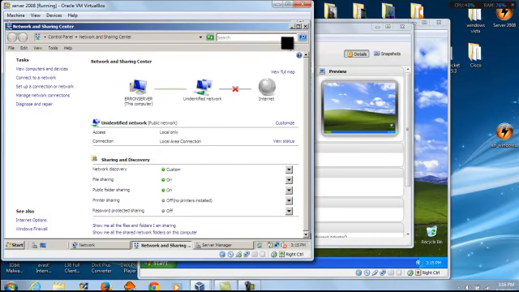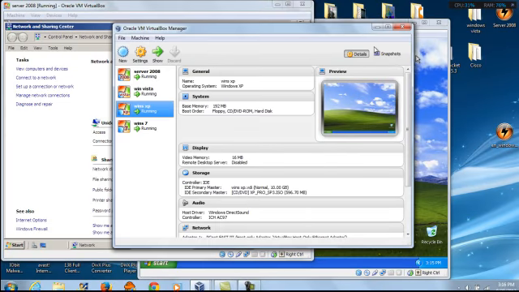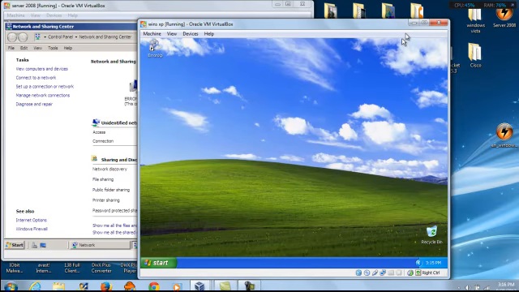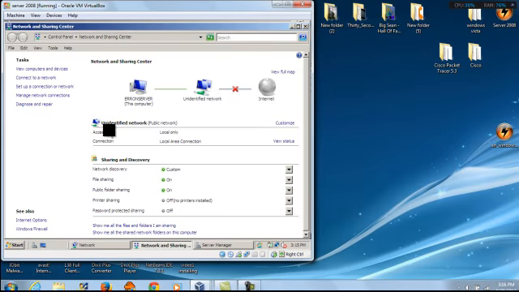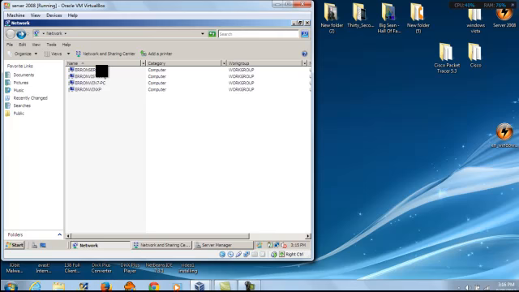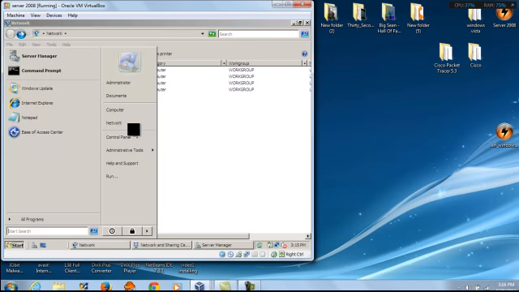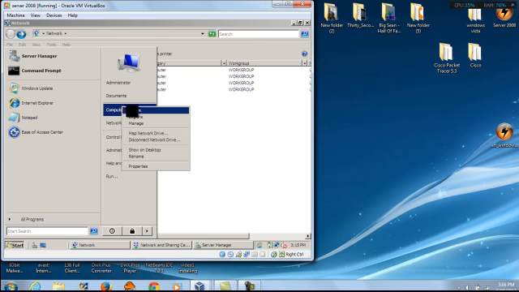Now, next, go back to Windows Server. Now I have all 4 of these machines here. I want to create a domain. So first off, I want all of them to be in a domain together, so I need to go and create a domain with the computer.